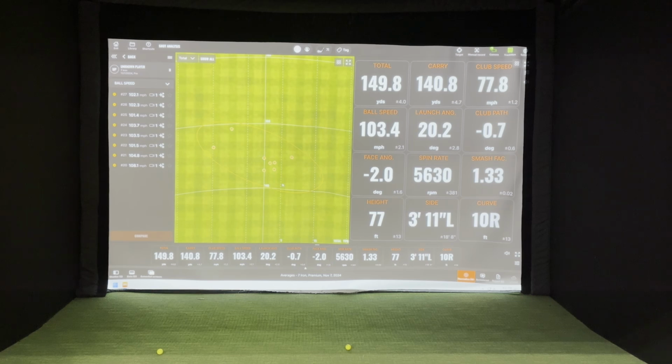Nice and consistent there at about 145 is what it looks like. If I click here you'll see 145, 146, 148, 148. They just kind of flop out at 150. Gets out there a little bit. Here's the ones that scare you a little bit. But overall, this one carried 150. Massive ball speed, great spin rate, big smash factor. Clearly caught that one more in the middle of the face, and club speed jumped up there.